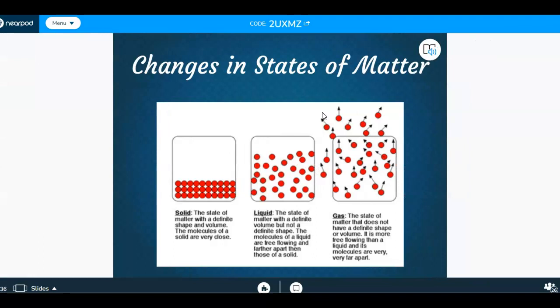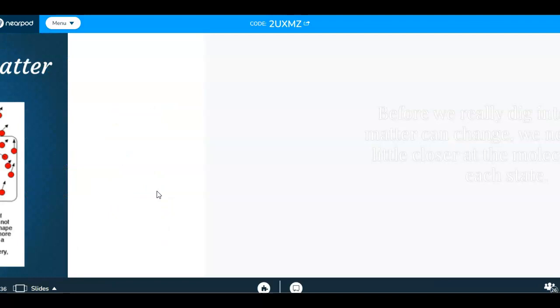All right. This is a fantastic example. I would rather you have this page as far as the molecules than that other page. That other page was really looking at molecules of water. This is just talking about solids, liquids, and gases. I like the fact that these molecules show that they're very spread apart in gas, close together and flowing over each other in liquids, and very close together here in a solid. I think that's a fantastic view of that.